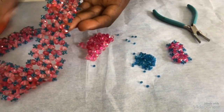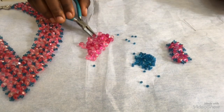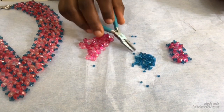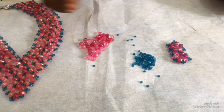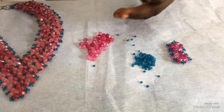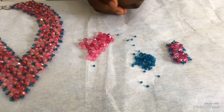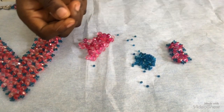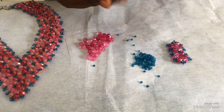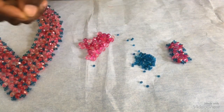Okay, let's get started with the design. I'm working with 8mm pink and 11 seed bead turquoise blue, and I have my plier to pull out the needle when it gets stuck, and I have my cutter to cut out the excess. I'm also using my beading needle size 9 and a fishing line 0.30. I've already attached the fishing line to the needle.